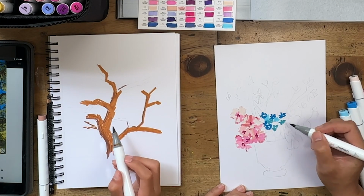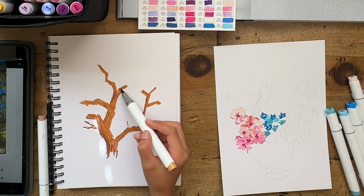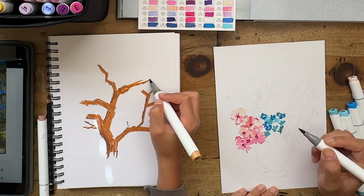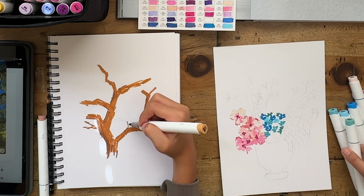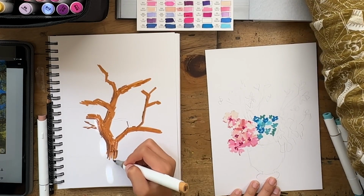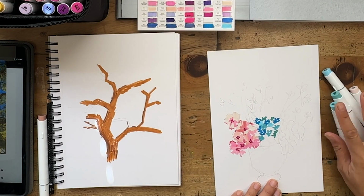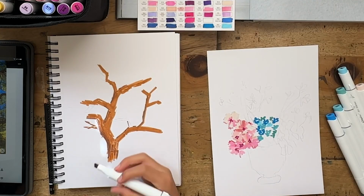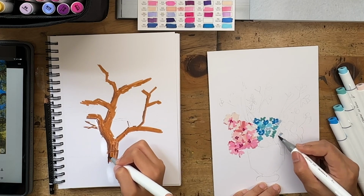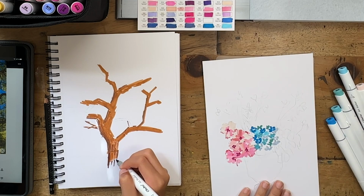So the thing about these markers is that I'm so used to putting in water to lighten the value. And you can't really do this. No, you can't. I don't think so. It is what it is. So you do need to go to the swatch card. So I want BG3. BG3 is light. Two colors so far. That's all I've used. There we go. Okay, so BG3. So this is when knowing your colors and then having your few favorite ones, I suppose, really helps.